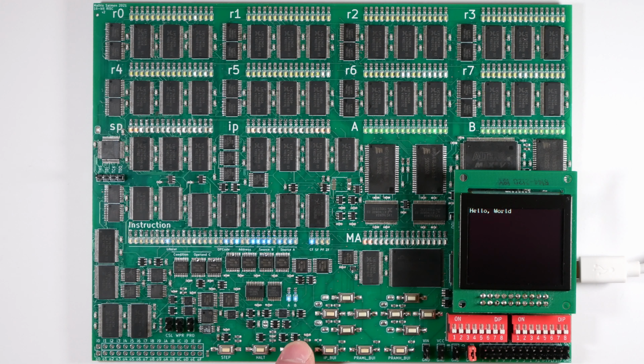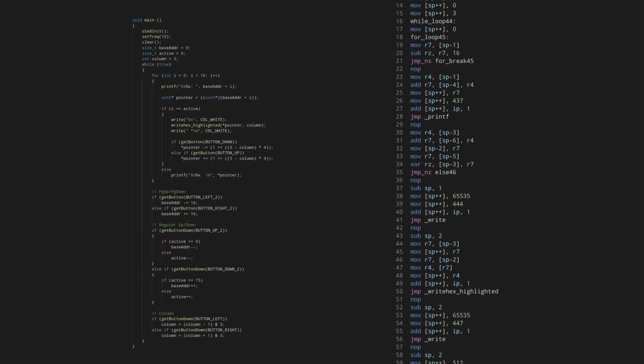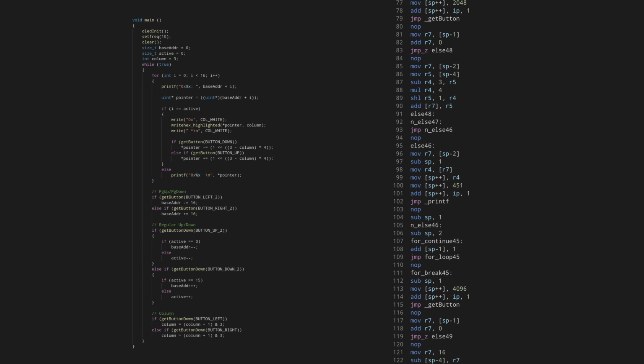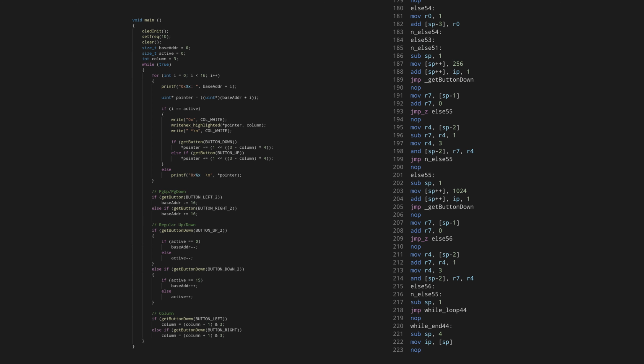Here I made some use of all of that and wrote a hex editor to become a bit more independent of other computers. This is the source code, pretty short thanks to the compiler. It would have been a lot longer in assembly. The compiler generated assembly looks like this. Anyways, enough of that, let's just run it. This is what it looks like.